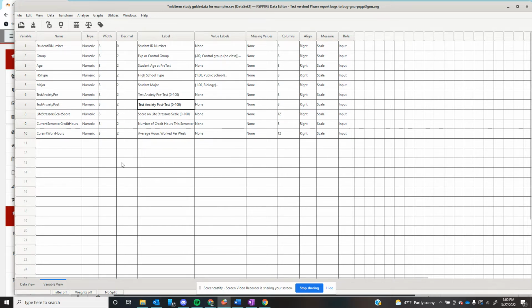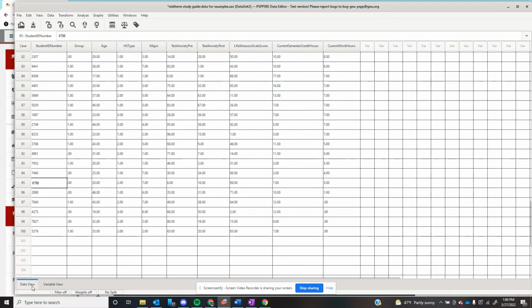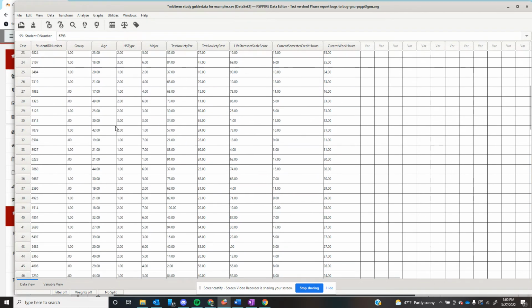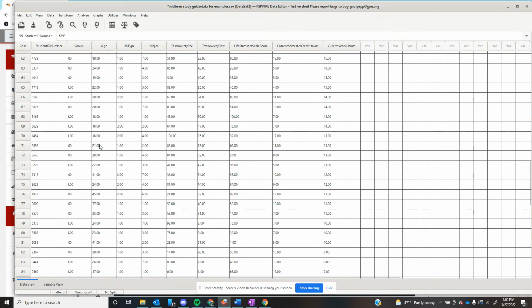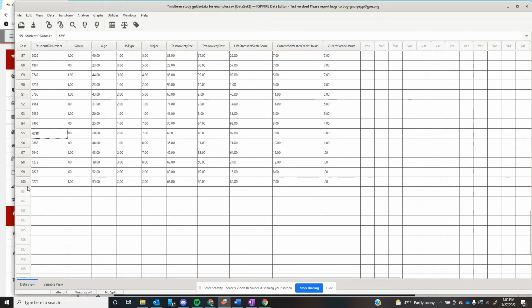So first you're going to need to know how many participants were in your data set. There's a few ways to do this, but the fastest, easiest, at least for a small data set, come over here to data view, and scroll all the way down to the bottom. Look at the number. There's 100. You can also get that through your frequencies, which is what we're going to do right now.